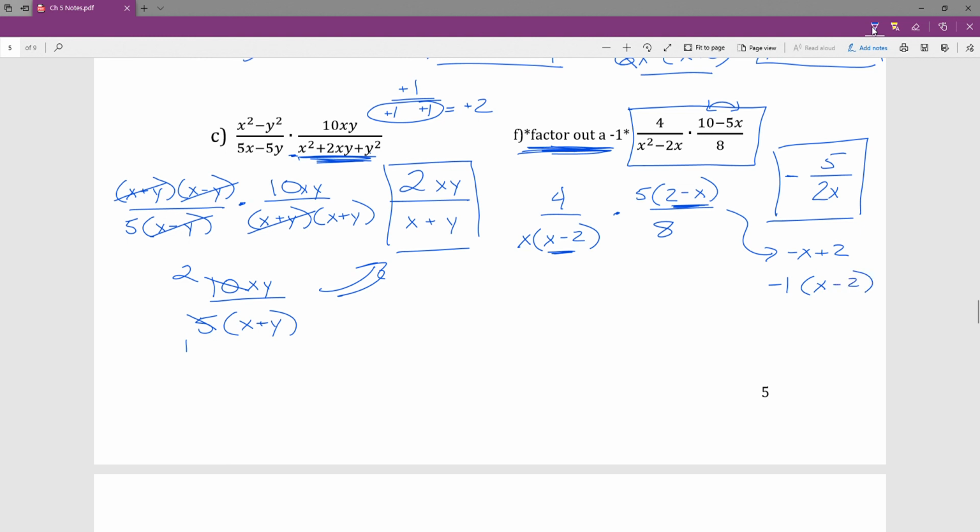So I'm going to take the time to rewrite this just for clarity. So I'd have -5, just throw that one together, the x minus 2. Or you could just have that -1. Doesn't really matter where it goes. Now I have these two exactly the same, and I could have a -20 over 8x. If I were to divide the top and the bottom by 4, that's how I'm getting to my final answer of -5 over 2x, or negative of 5 over 2x. Doesn't matter if this is with the 5 or out in front, or heck, you could put it with the 2x. It would still be correct.